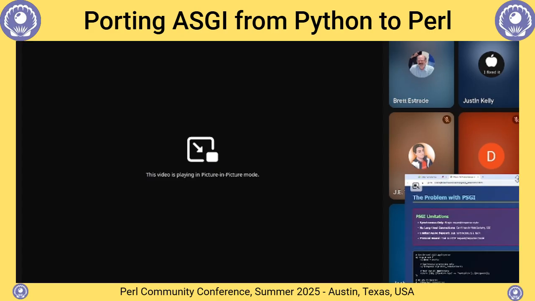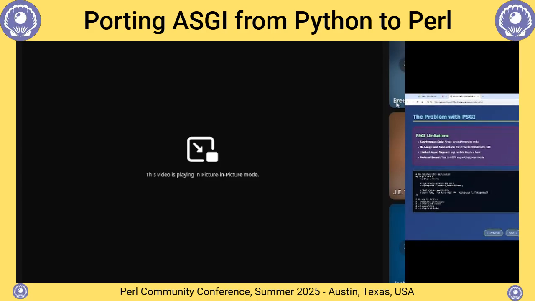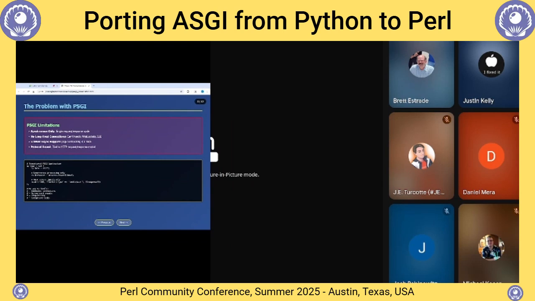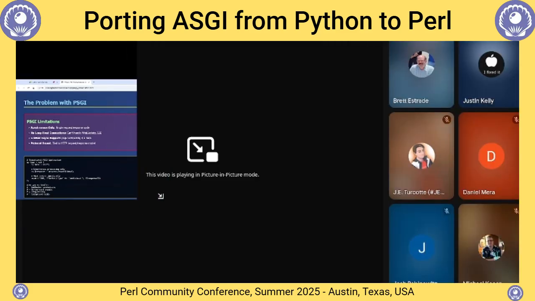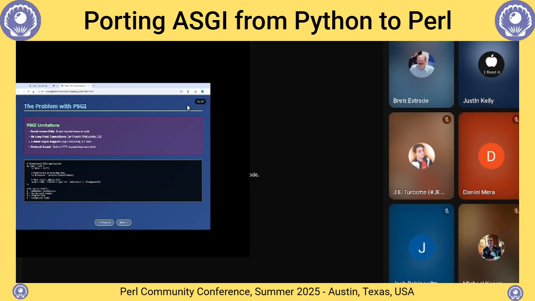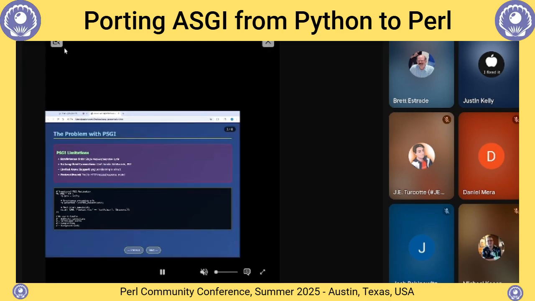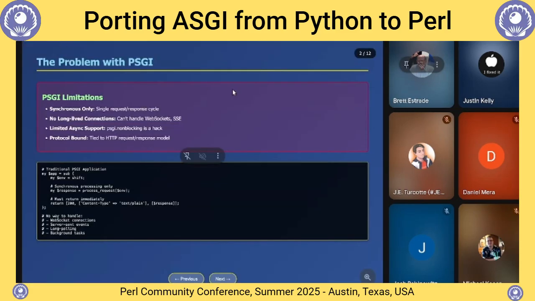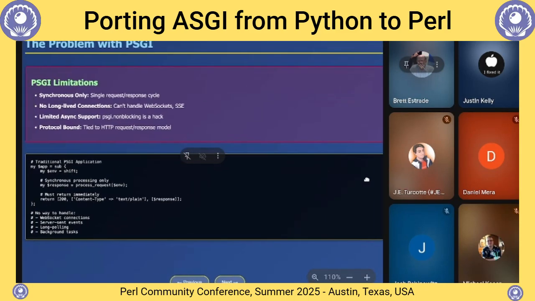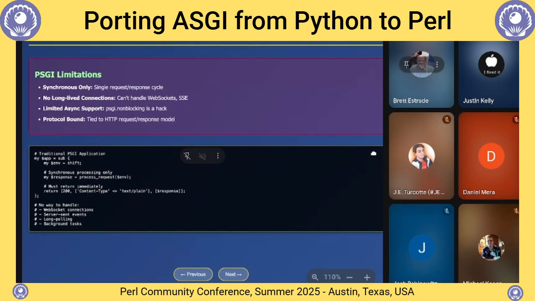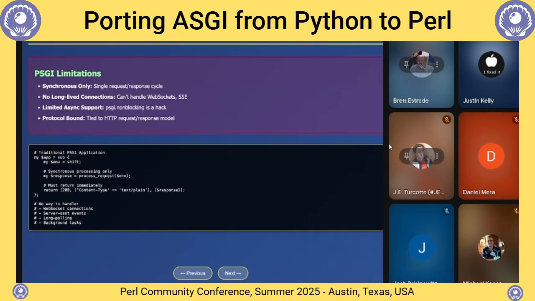Plack is the reference implementation that was written by the author who ported the PSGI reference documents from Python. In Python, they called it WSGI. So when they brought it over to Perl, they called it PSGI, for Perl Server Gateway Interface, right? And when it came out, people were really excited about it. It got a lot of interest and traction. A lot of web servers and web frameworks immediately moved over to it. Catalyst ported itself to run underneath it, for example. I was involved in that project. Dancer did. Other people did, and it also made it so that people could build new web frameworks without having to worry about the underlying server guts.